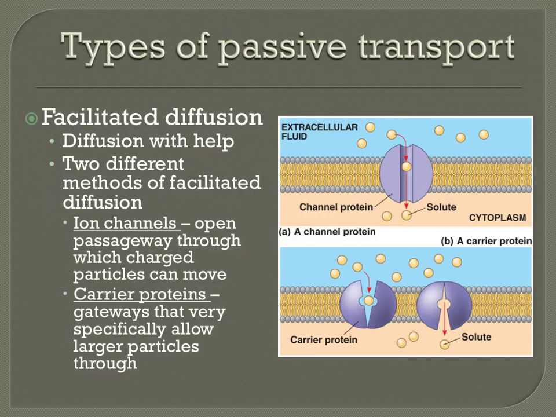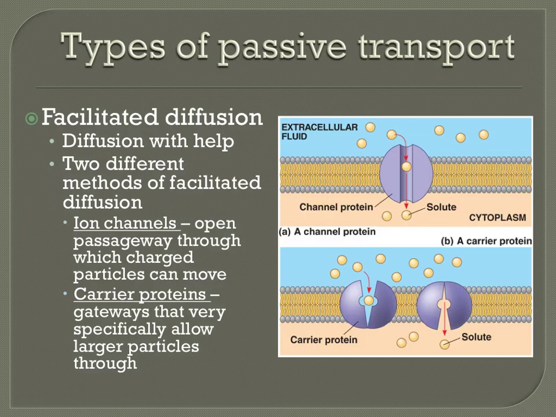There are two common means of facilitated diffusion, which are ion channels and carrier proteins, both of which are exhibited in the picture to the right. Ion channels, that are shown on the top, provide a pathway for ions or charged molecules to travel through. Carrier proteins, exhibited on the bottom, change shape to allow particles, often especially large ones, to move into or out of the cell with ease. Facilitated diffusion is a type of passive transport for two reasons. First, no energy is required for these processes to occur, and second, there is a movement of something from high concentration to low concentration.